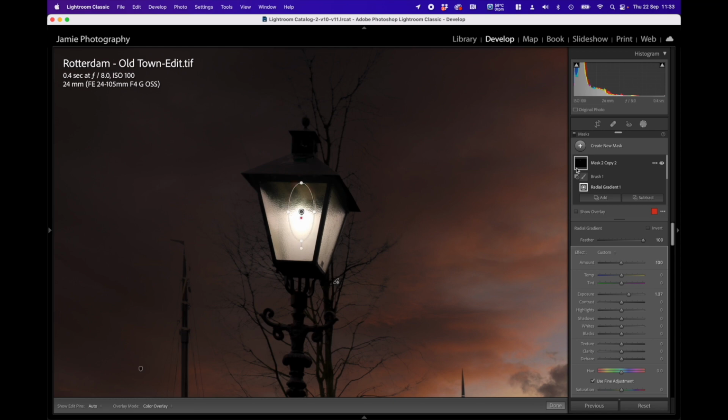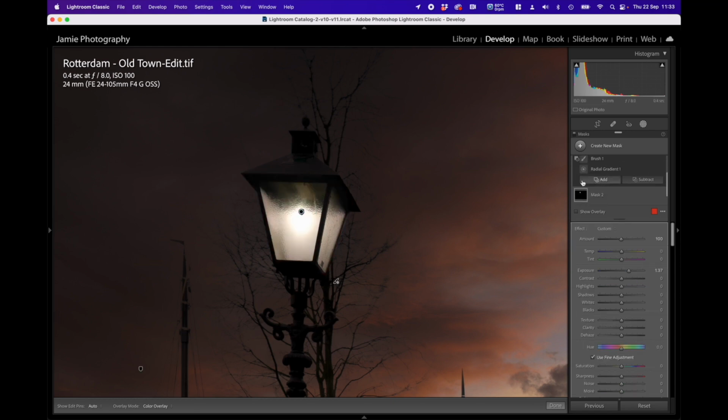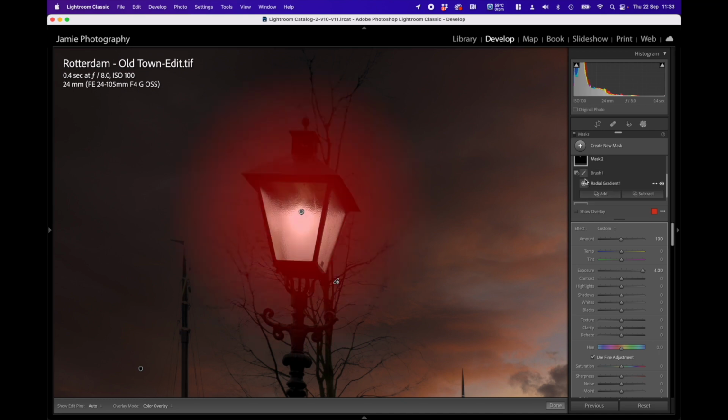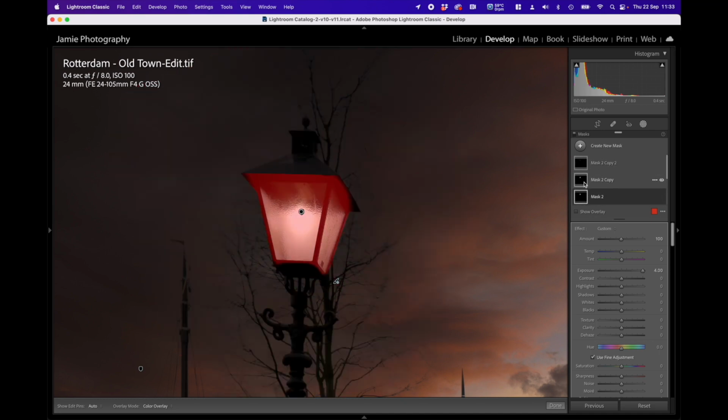So we've got now effectively 3 masks: the bottom mask, the middle mask and the top mask, which is the light bulb itself. I'm going to go back to the middle one and I'm going to make it a little bit brighter. There we go. At the top of the light fitting here, you can actually see the actual low energy lamp in there. That needs to be a little bit brighter.